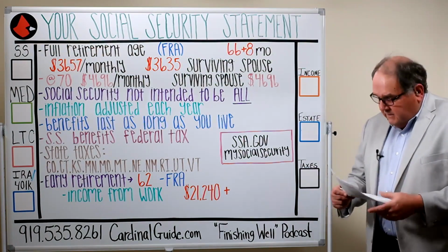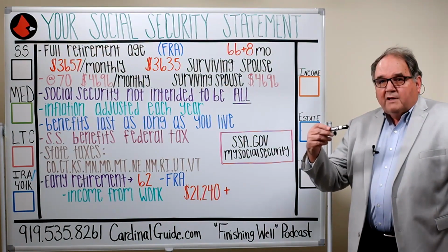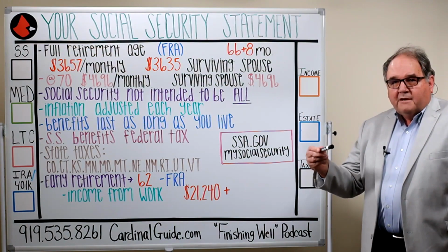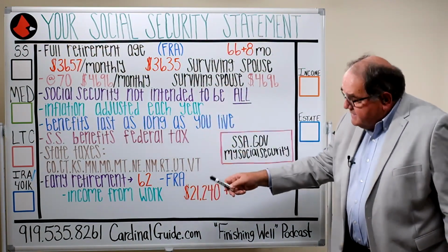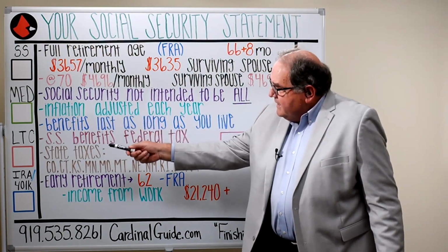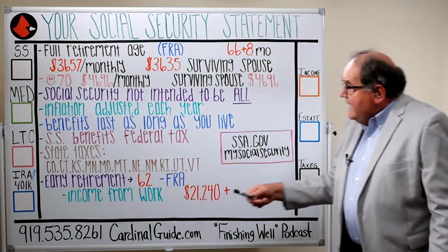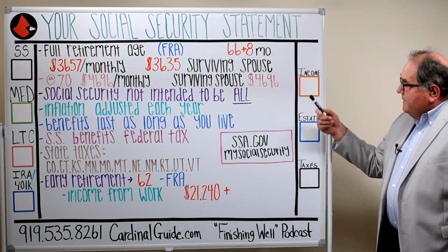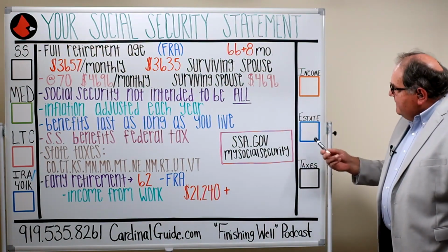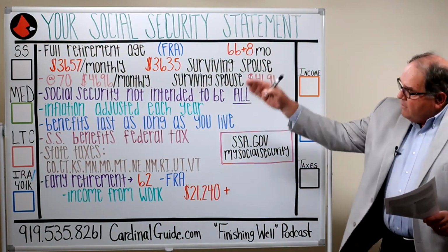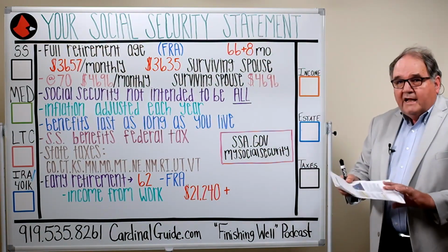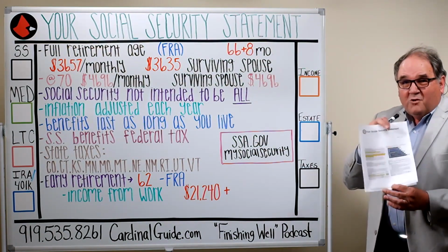So at the very least, if you come into us for financial planning or you call us for help with something, we're going to do a financial plan that includes all 7 of these topics: Social Security, Medicare, long-term care, IRA, the 401k, the income, the estate planning, and taxes. When we do a financial plan, we cover all 7 of those subjects. And this is the first subject. We're going to need this.